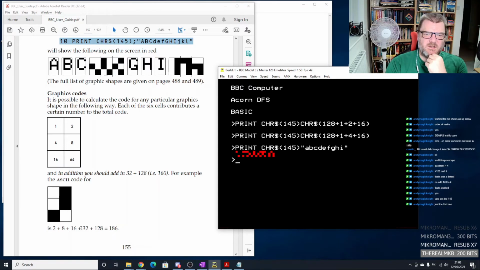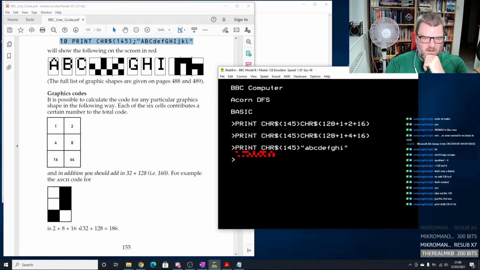It's possible to calculate the code for any particular graphic shape in the following way. Each of the 6 cells contributes a certain number to the total code. And in addition, you should add in 32 plus 128. Oh, okay.